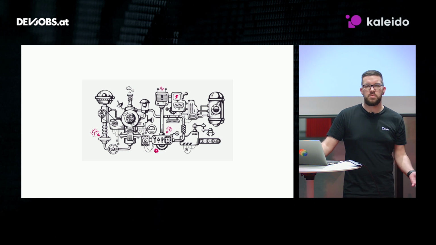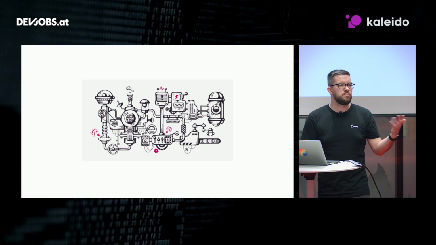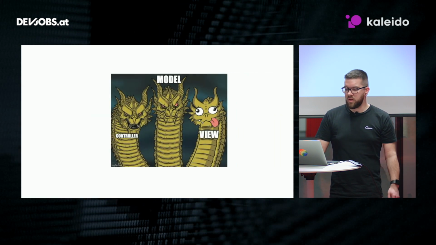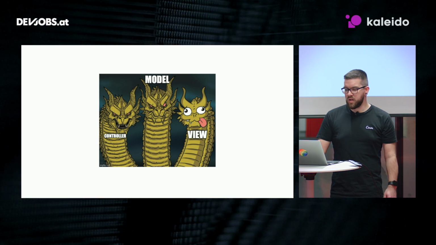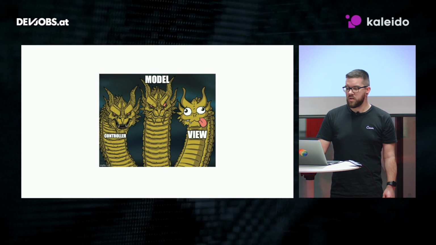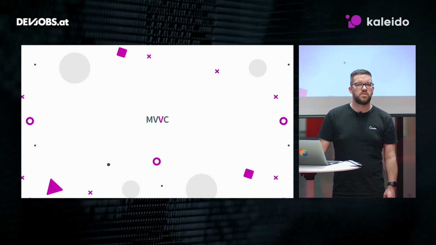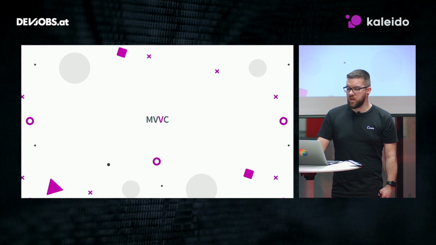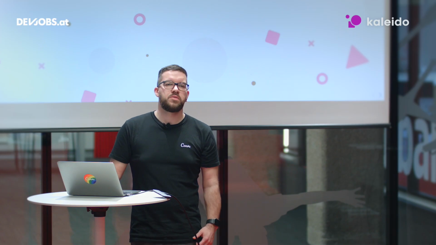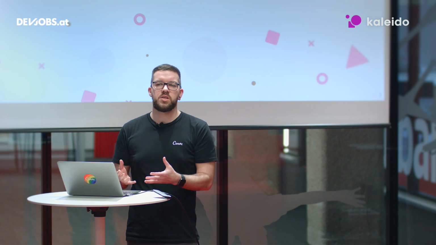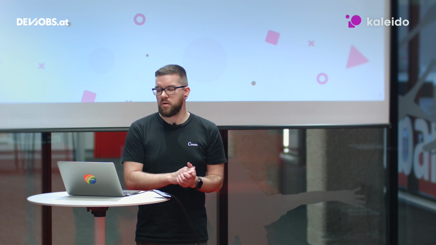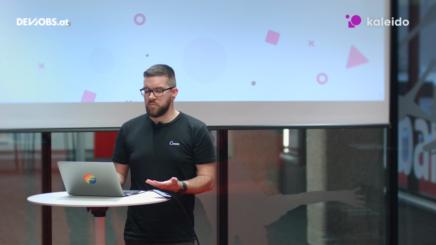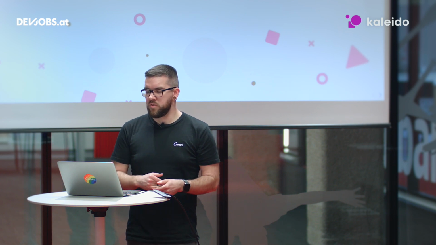Then controllers that do way more things than they are supposed to do. They should just take an HTTP request, do some work, or let somebody else do some work and produce an HTTP response. And the third thing that happens is logic in views. And this one usually comes up first. And that's why we often introduce another layer called the view models. They only deal with the logic for the presentation of the data that the model holds. For example, you can think of a Unix timestamp that we need to convert to a human readable date. And this view model is a type of service object.